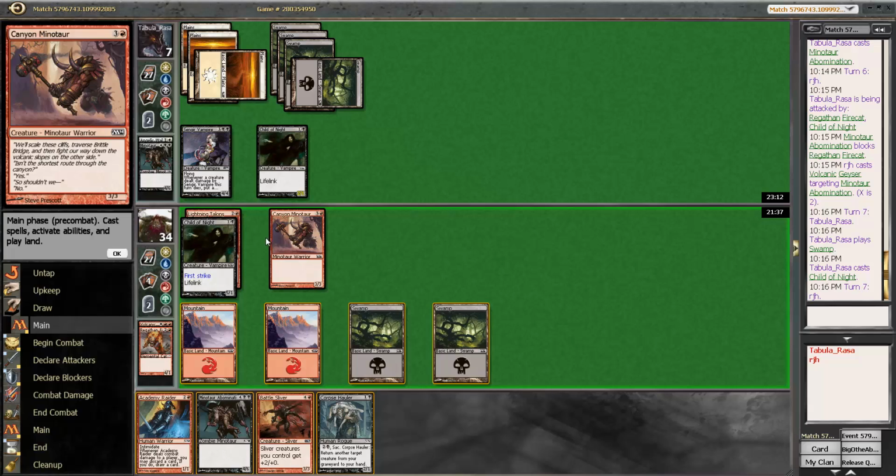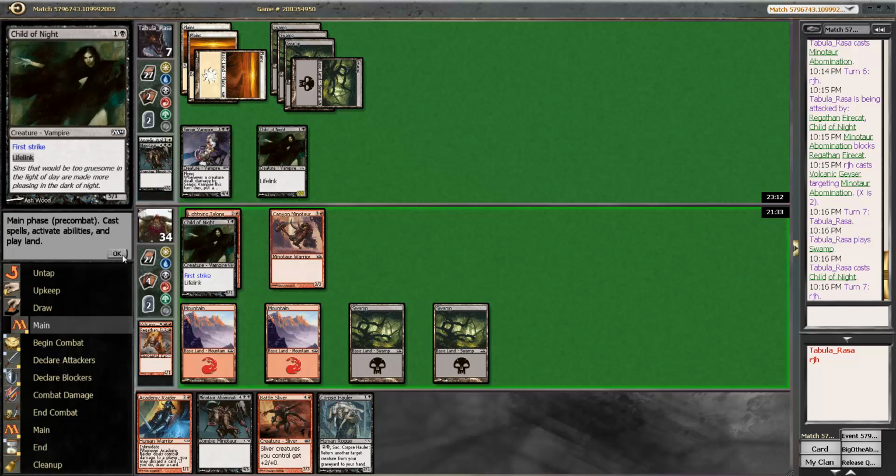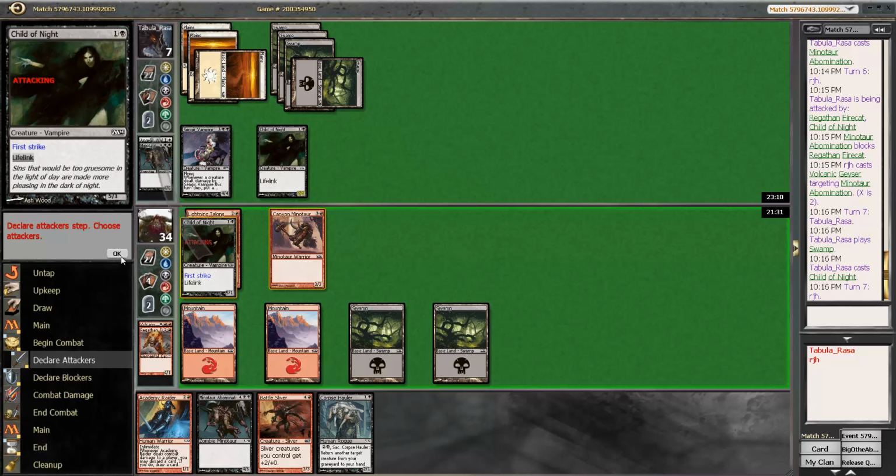The Child of Night is still able to bash through. Even if there's a combat trick, I want to keep the pressure on. And again, it's already done sort of its work, the Lightning Talons, Child of Night combo. So we're just going to keep it going here.